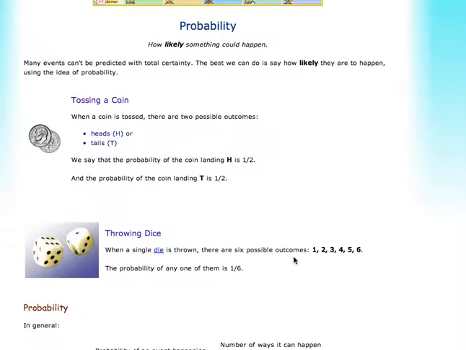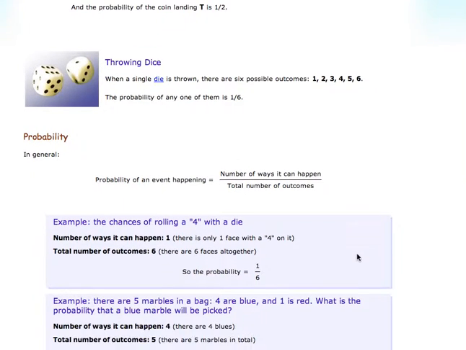Throwing dice would be the same thing. There are 6 sides to the die. So the probability, the bottom number on the fraction, is going to be 6, and then the top number is going to be whatever you're looking for, how many of those there are. Die is the word we use for one of them. Dice is the word we use for more than one of them.